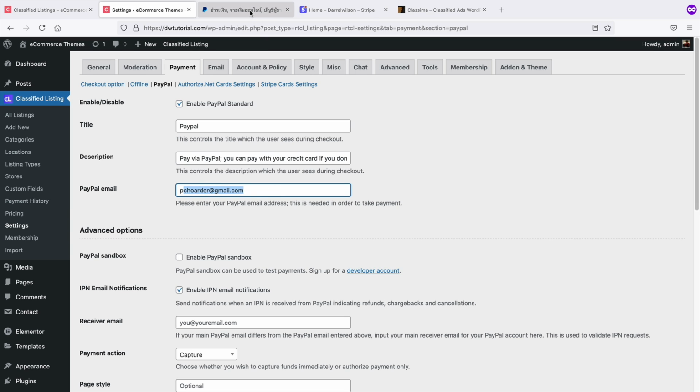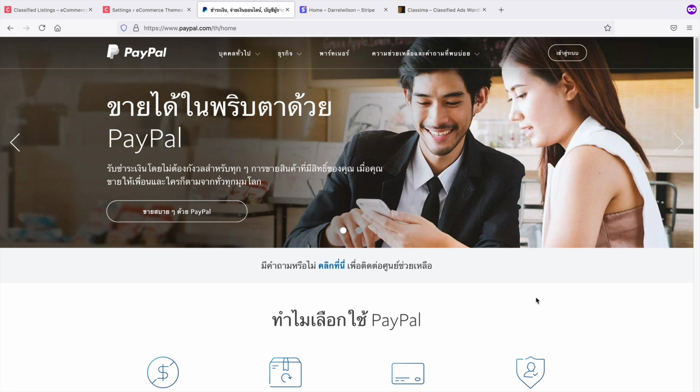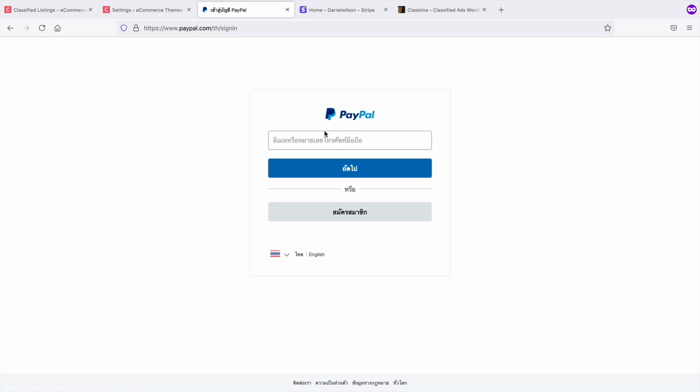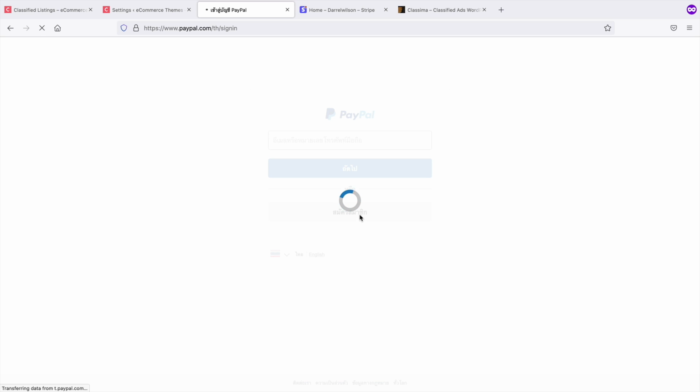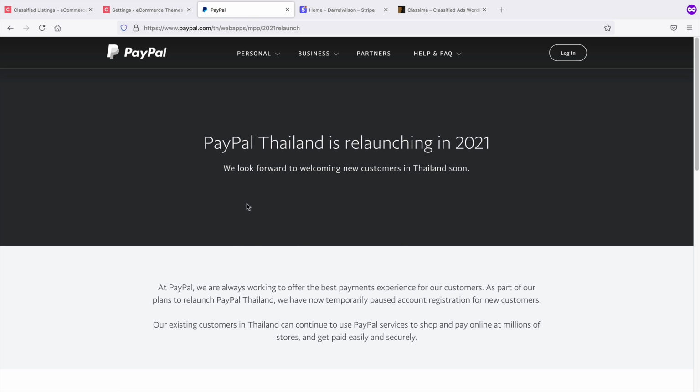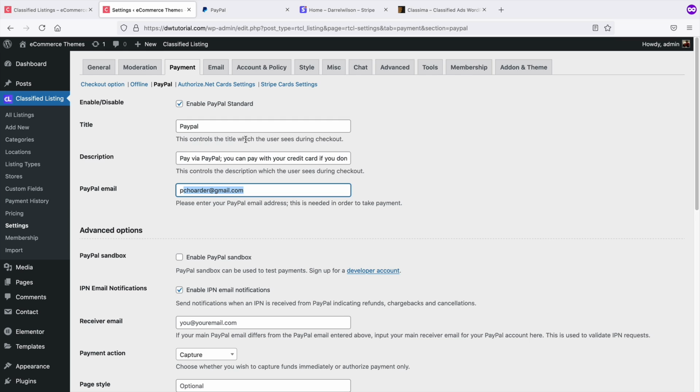Now, if you do not have a PayPal account, it's really simple. All you have to do is go to paypal.com, register, and make an account. When you make an account with PayPal, you will get this email right here that you used to sign up with. I'm in Thailand right now, so it just displays that, but you'll go ahead and click on sign up with whatever email you want to use. Right now, PayPal is disabled in Thailand for whatever reason. They're not allowing new customers, but if you are in America, you will have no problem with that at all. So whatever email you use to sign up with, you will put it in right there, and that will go directly into your PayPal account, and that is withdrawable to your bank account. So it's really simple to get started with PayPal.